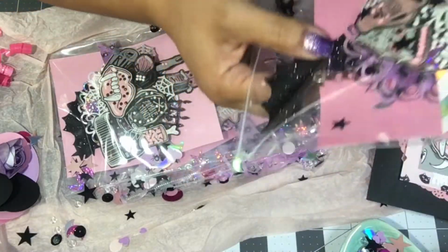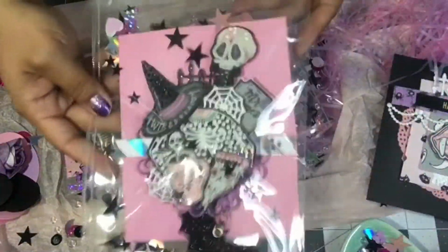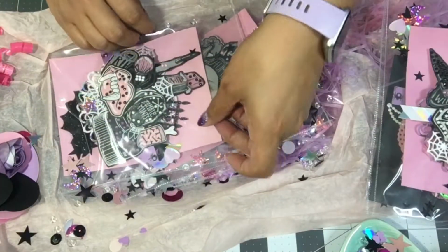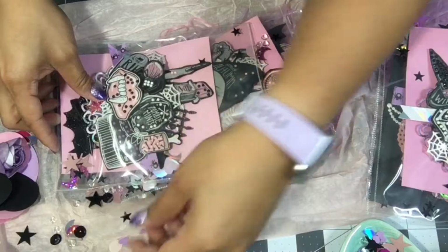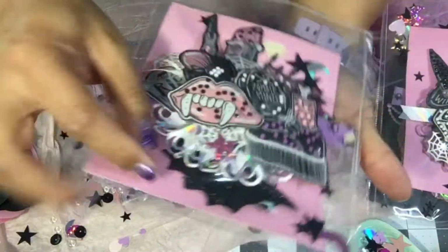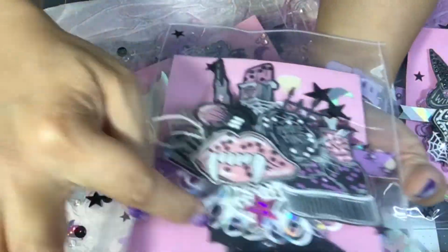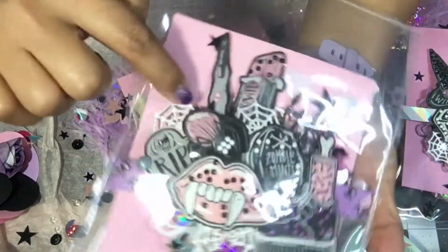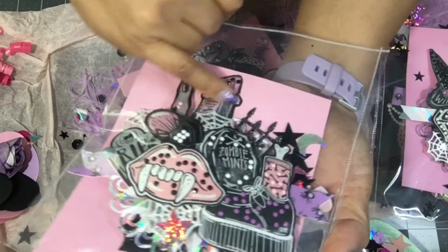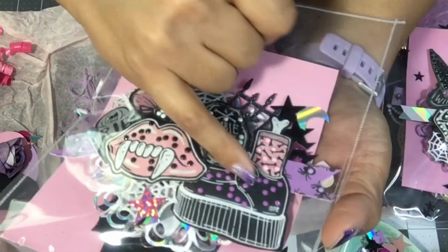Oh my god, look at this, you guys. I'm trying to get it to dangle more, but it's really stuck in there. And oh my gosh, look at her sequin mix. This is so cute. Girl, I'm not cutting that open. Heck no. I'll save that for rainy days. And she's got a gorgeous rosette back here. It's got foil treatment on it. There's a long spooky finger right there. I don't know if this is candy, but she used a lot of the diamond dots.